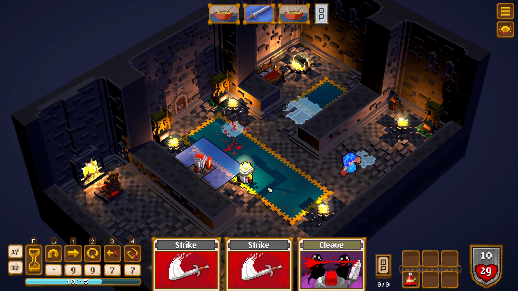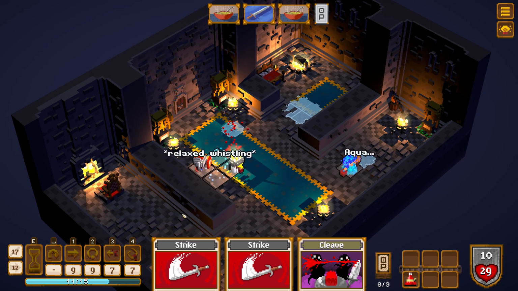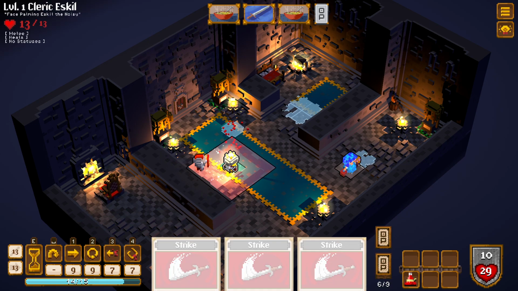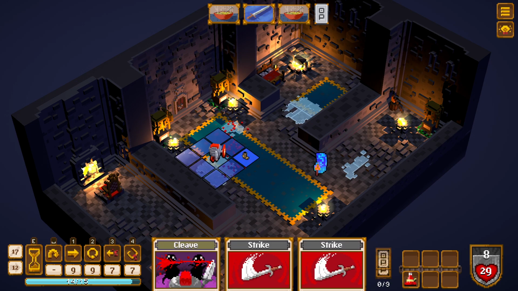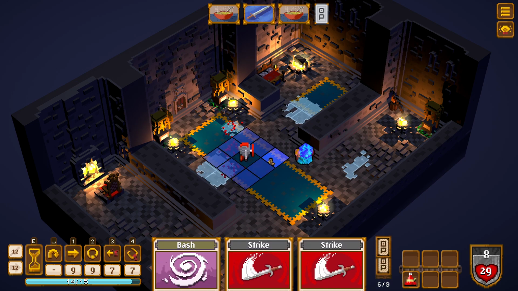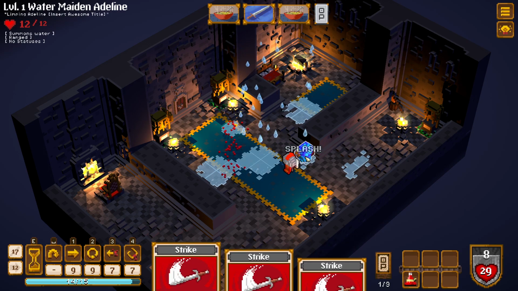Okay, so I dashed through them. This guy's got 13 HP. I just killed you. I got rained on. It was very painful. It must be a dwarf or something.